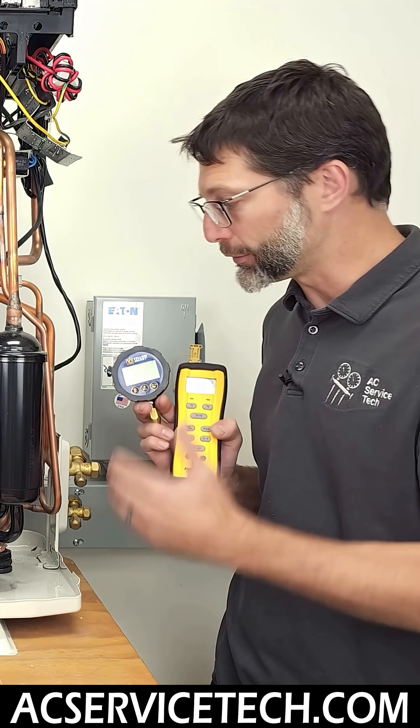So if you're trying to add refrigerant based on the superheat you're measuring — which is the pressure converted to saturated temperature and the line temperature — you could accidentally end up overcharging the accumulator right before the compressor with too much refrigerant, to where it ends up going into those tubes. And if you have liquid entering into those tubes and going into the compressor, you're going to end up damaging the actual compression section in that compressor.